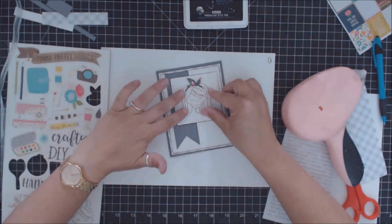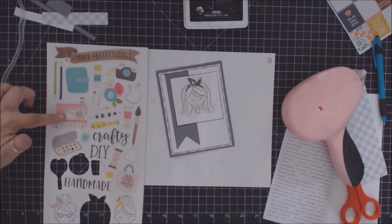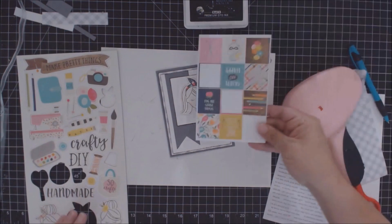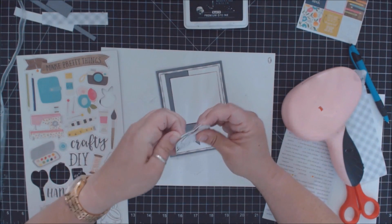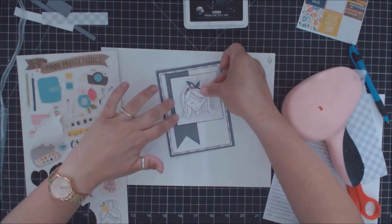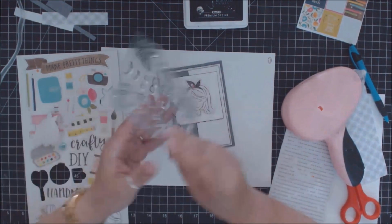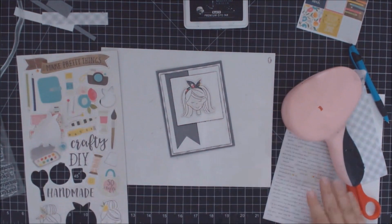And I'm just in love with these little girl heads. I think they're so cute. You really could grab just about anything. The sewing machine would work. It's fun that you can add in, you could pull one of the stickers and have a blast with it, but I'm just in love with these girl heads. Seems like I've done one of the heads on all the cards so far. It's kind of the theme, and even the stamp set that we got has some girl heads on there, so we're going to play with that too, but right now we're just adding those layers.